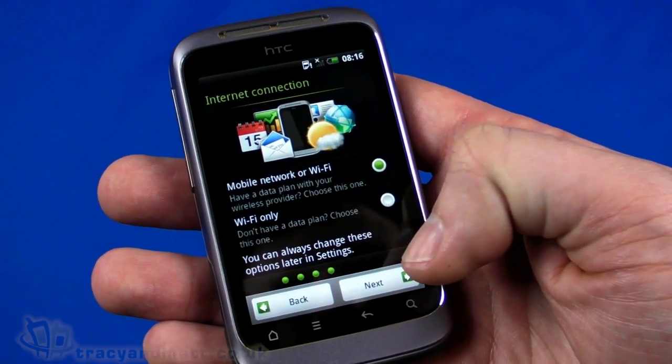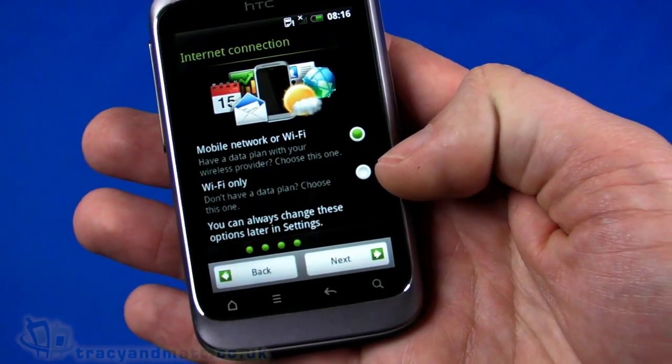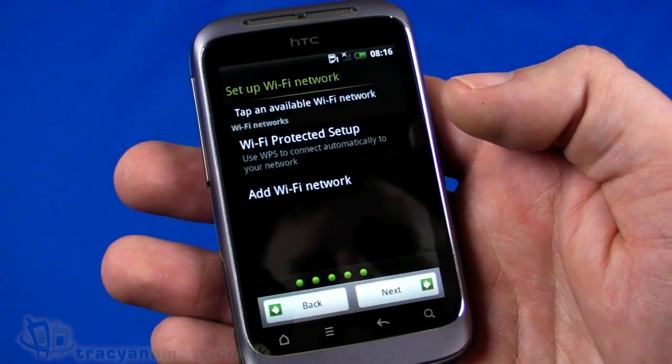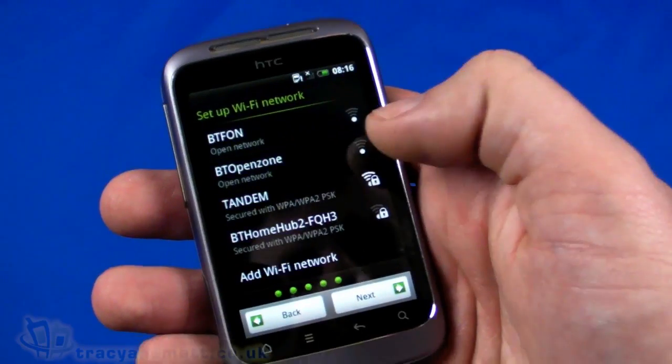Set up an internet connection. So we're going to set mobile network or Wi-Fi, or Wi-Fi only. We'll leave that as it is. Automatically sync data we're going to leave. And we're going to set up a Wi-Fi network. So let me just sign into a Wi-Fi.